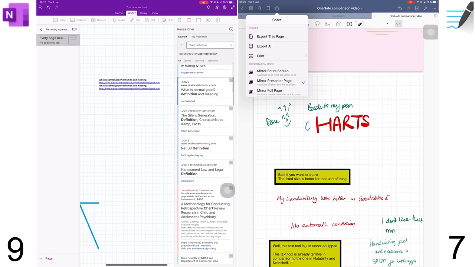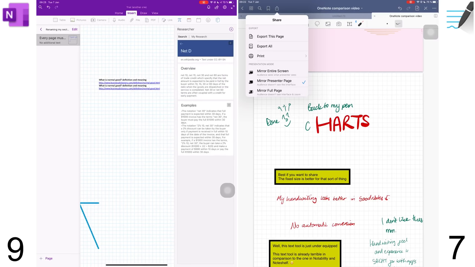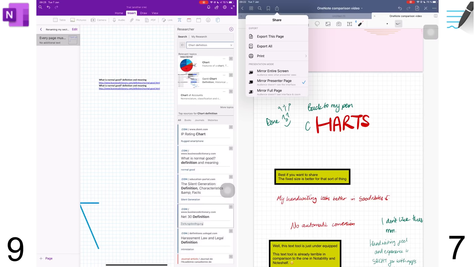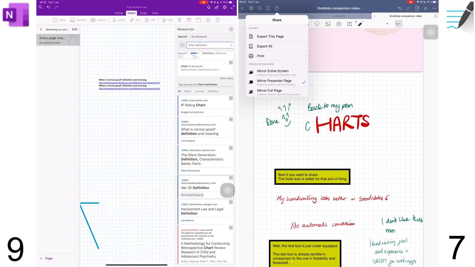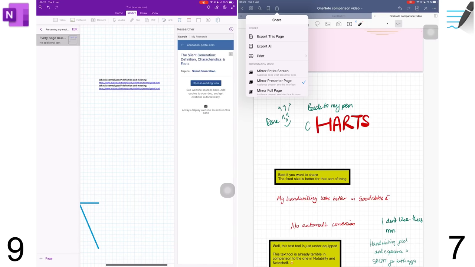Right now, I'm reluctant to give a point for this because at the moment, I feel like it is so bad, it's practically not functional at all. I found it very difficult to make use of it at all. I think I can't even easily search the definition of a word, for example.